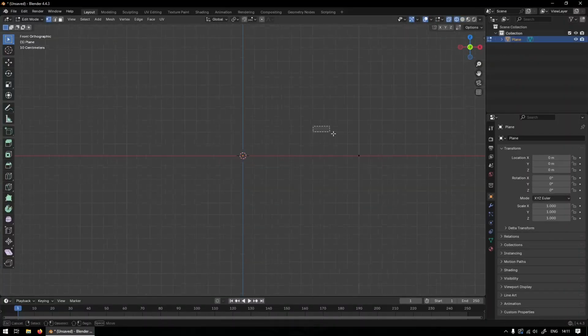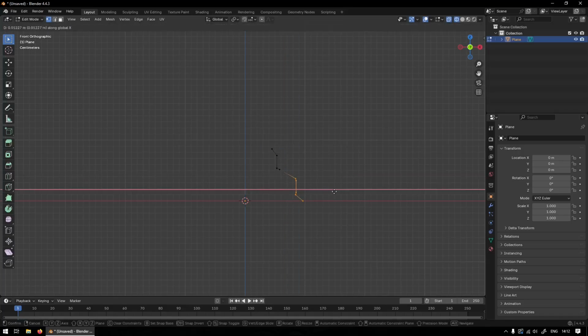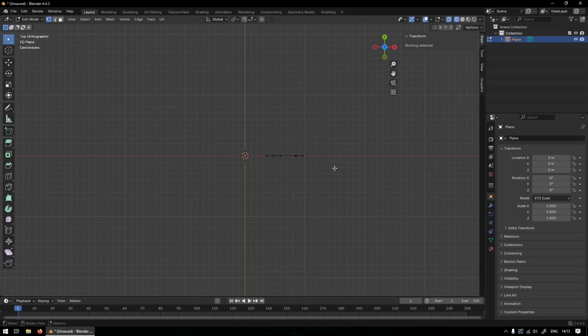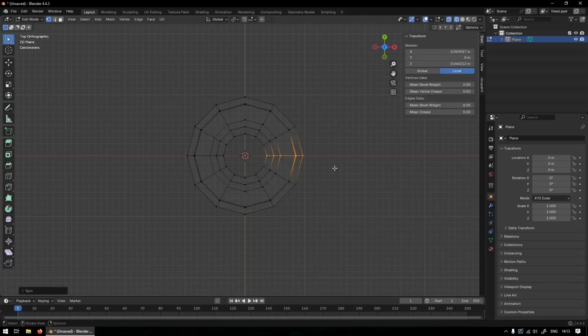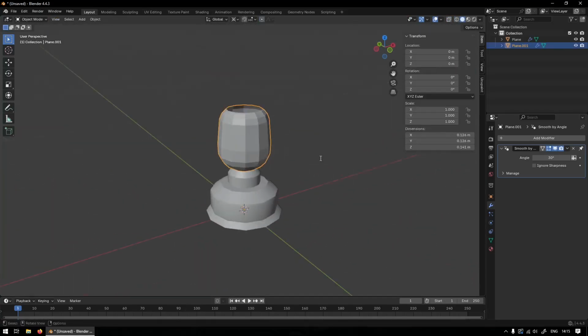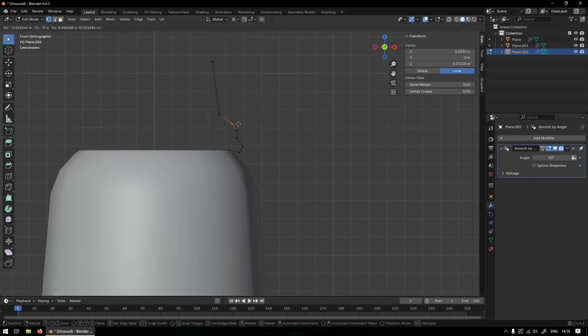The first technique I want to showcase is the spin technique. This is where you take a single vertice and outline the shape of your object, then go into the top view and use the spin tool to convert this path of vertices into a round object. I'll be doing this for the base, the part of the lamp that holds the fuel, the globe, which is a glass part, and the chimney, the part on top.